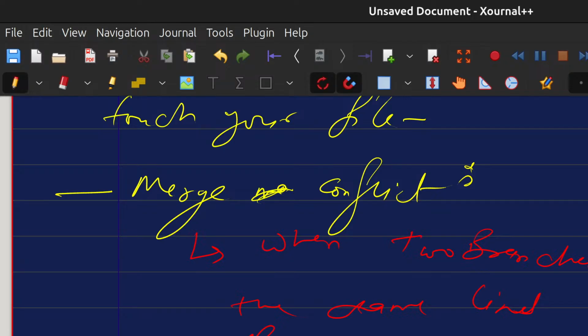Okay, like git can't choose which to finalize, right? So it marks the file with conflict markers, and the human will edit that and stage that and commit that. Okay, that's how a human will resolve that.